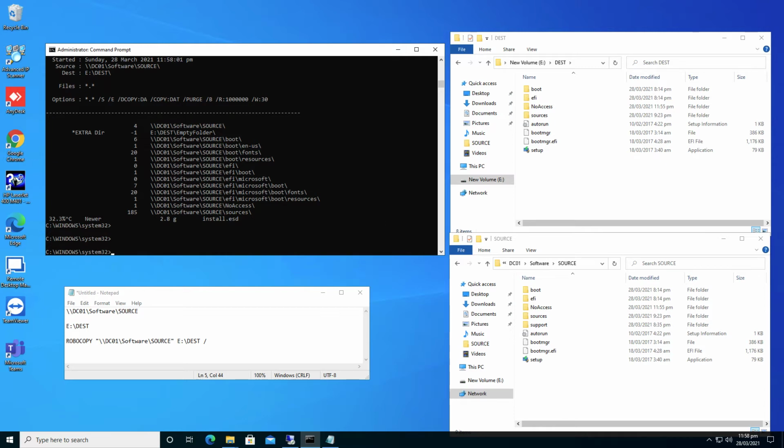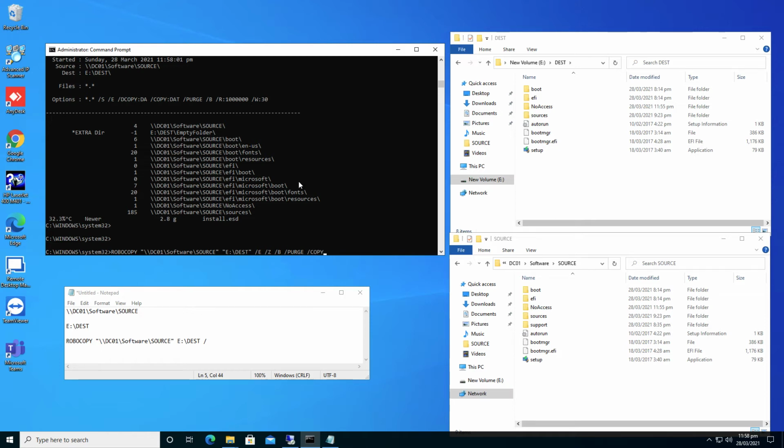Okay, now let me show you some more switches. If you are going to copy your data between source and destination, and you want to get the attributes of files, the information of data attributes, and then timestamps, then you have to use this switch as well.